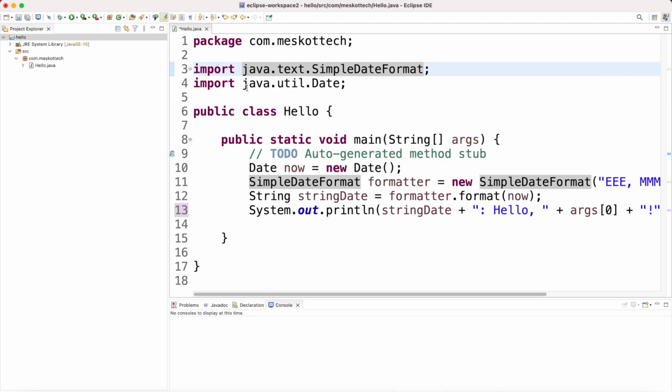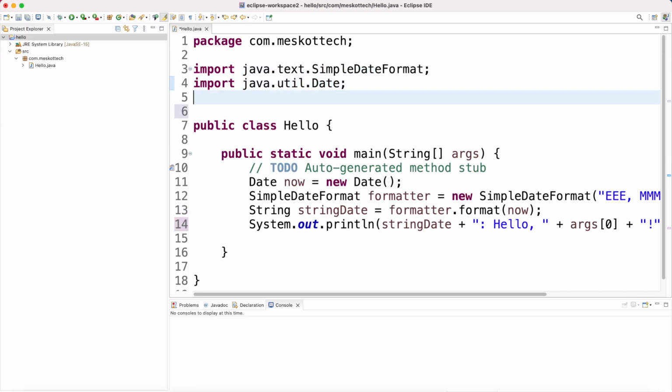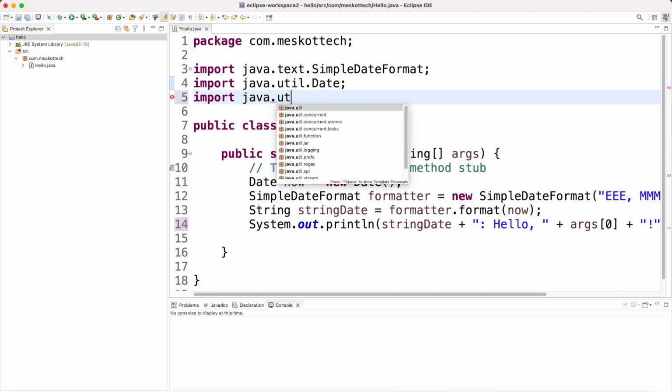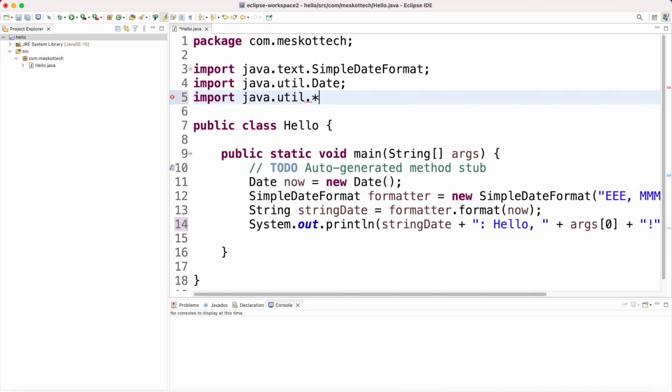Okay, the next one is also similar. We are importing, what are we importing in this case? java.util.Date. Sometimes we can do other imports. Let me see, for example, import java.util, I can say .star.